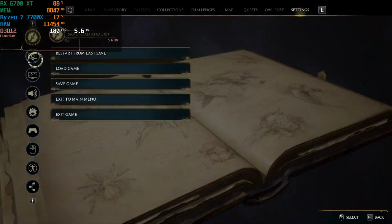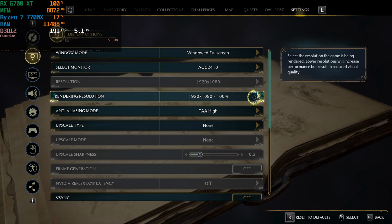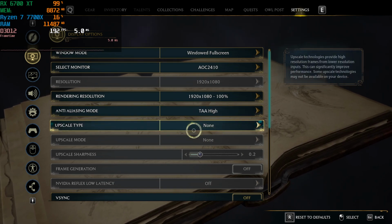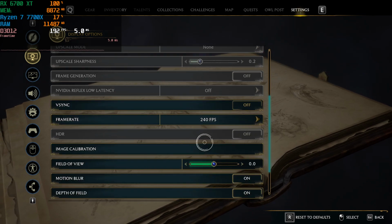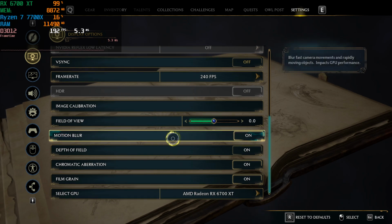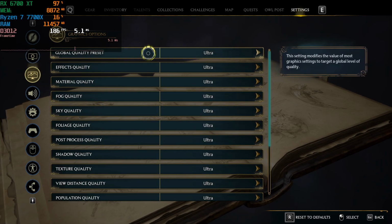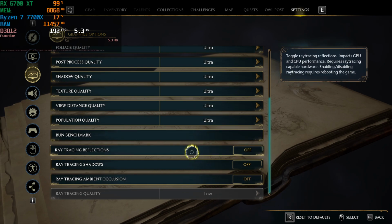everybody watching. So we've got the resolution here. It's 1080p native resolution with TAA high, no upscaling. We will take a look at upscaling, see what that does for performance in a little bit. VSync off, frame rate, I just kind of set the cap. It's not really going to be able to reach that sort of FPS target. But you can see the graphics card, AMD Radeon RX 6700 XT. And then the global quality preset is ultra with RT off.